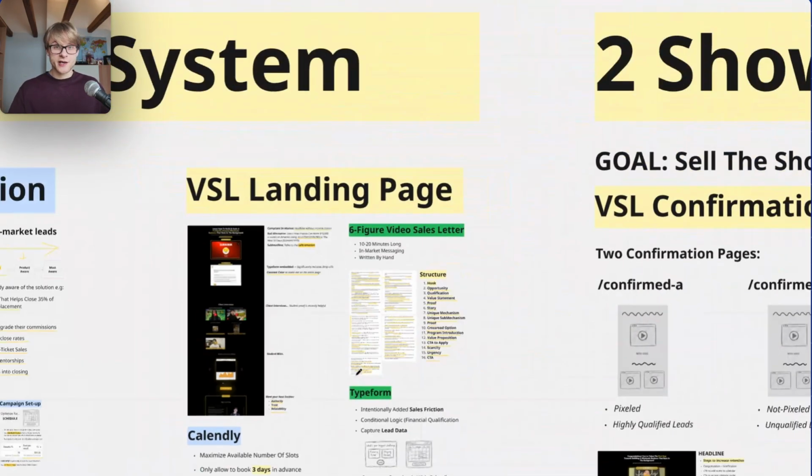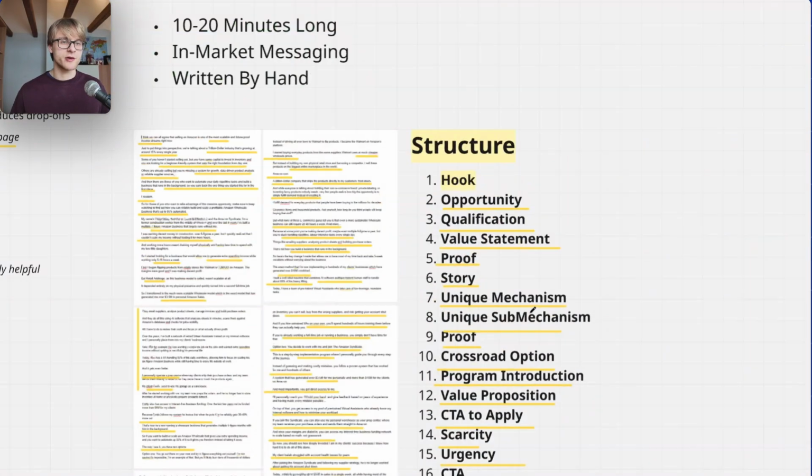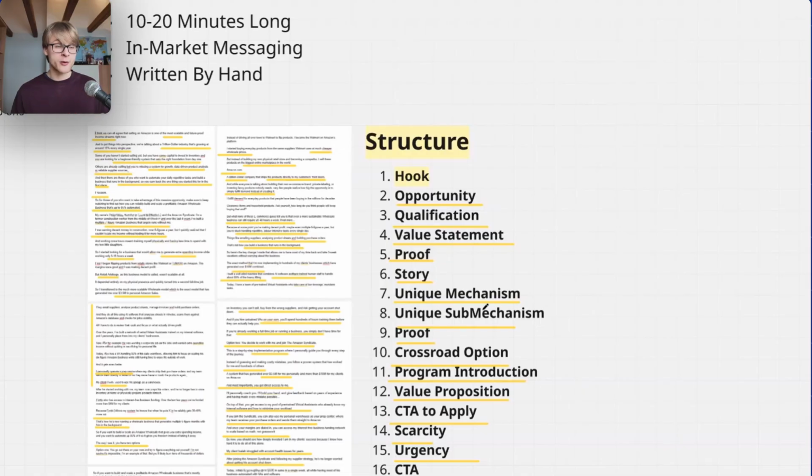And this is essentially how you build a killer in-market VSL containing all the different things over here. But you just want to make sure it really is written to the kind of customer that you want to attract. Okay, this is the most important thing. Like if you don't know who you're talking to, you can't write excellent copy. Well, this is essentially why we're doing this kind of stuff here.